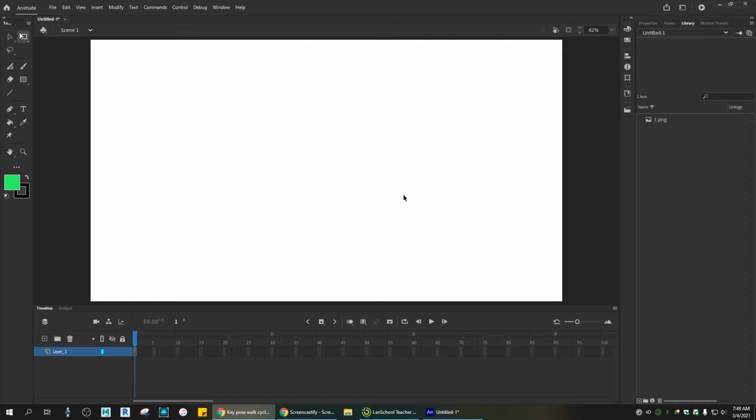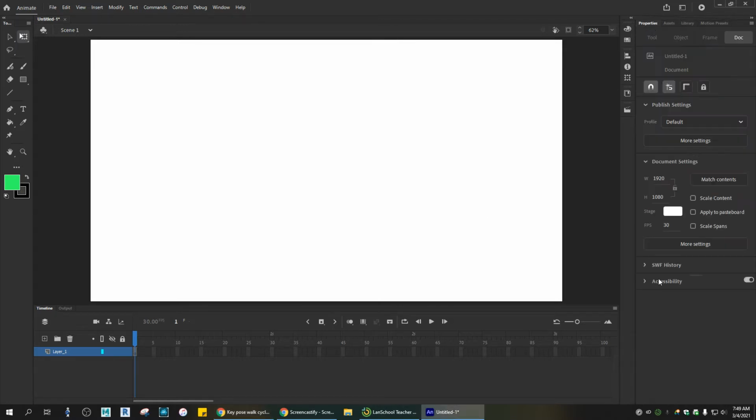And so the first thing I'm going to do is set up my scene for the walk cycle. I already know that I've got the right scale for my scene here. I'm going to adjust this to make it what I want, and I'm pretty much ready to go now. So I'm in my properties panel, and I just adjusted my frames per second to 24 because that's what I'm used to working in, and that's kind of the standard that we've started the year out with.